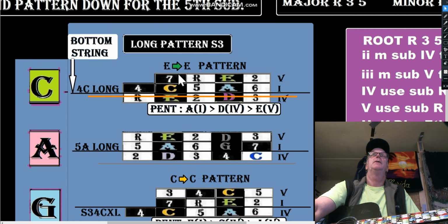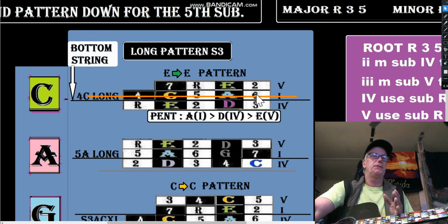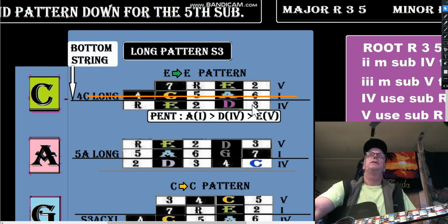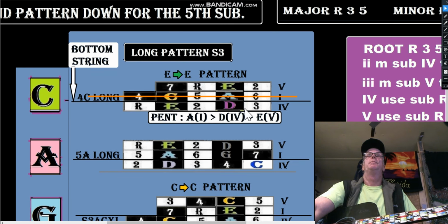Up to the E, it would be up to the E pattern, but guess what? I got a little note here and I have to follow this. When the A pattern is the one, if we look at the pentatonic patterns in the long patterns that are on the right hand side, then we're right in the next cage, right easy. So we don't have to worry about half shapes down here. We're already up here. And in pentatonic, that's a whole pentatonic D shape. That's a whole pentatonic string shape right there. 2, 3, because you don't use the fourth. So it's D's fourth and then E to the fifth like that, starting from the 4.